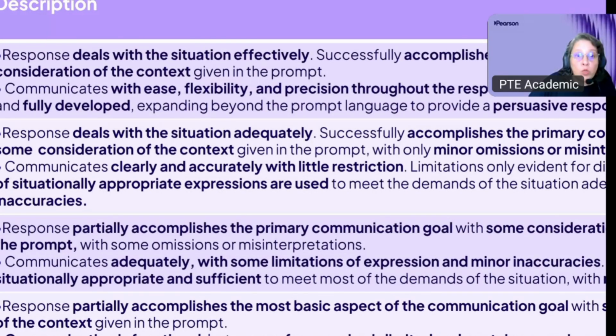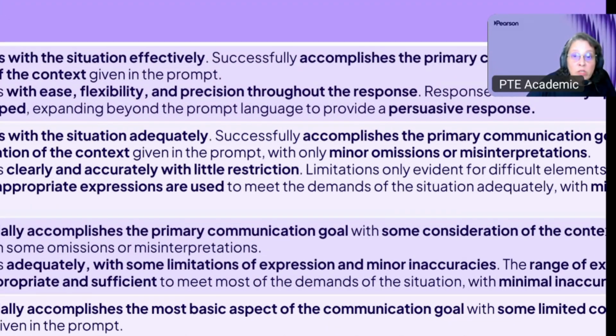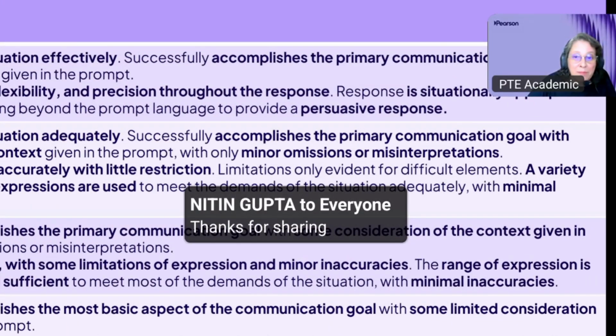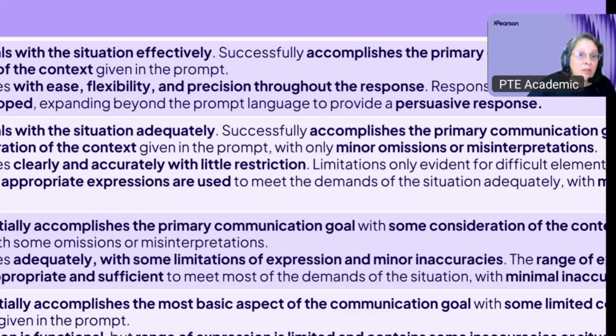Flexibly, depending on what situation you're using the correct grammar and functional language, and precision means that you are accurate while you're using it, right? The response is situationally appropriate means that we're referring to your tone, your register, because in these respond-to-situation question types, it may be formal, informal, so the language changes according to the degree of formality or informality. So is that kind of language being used?